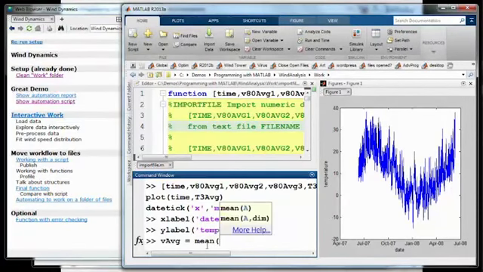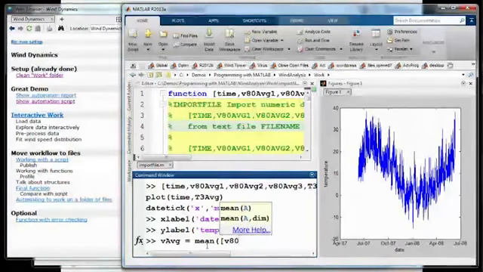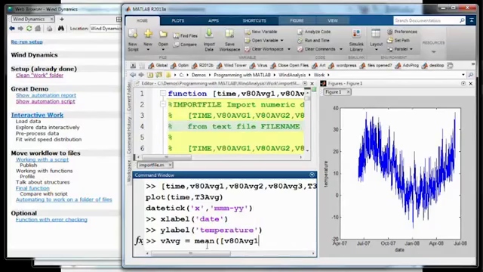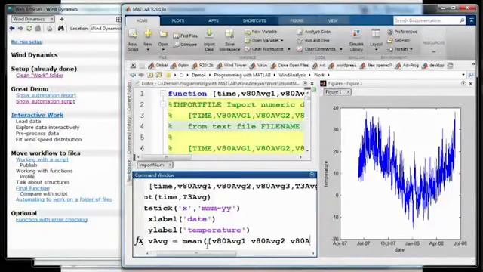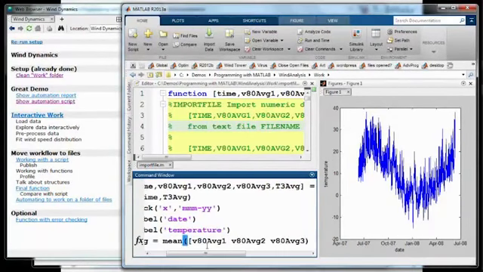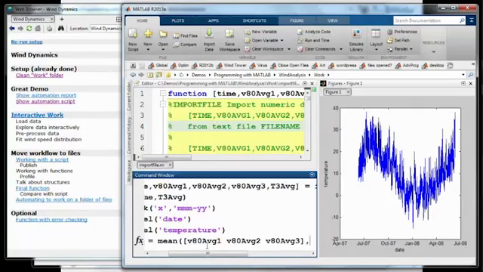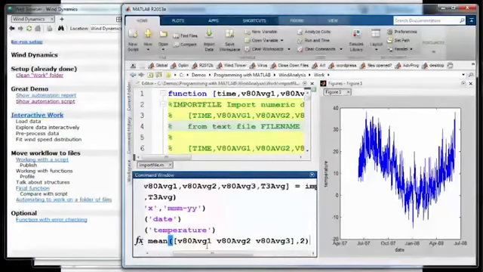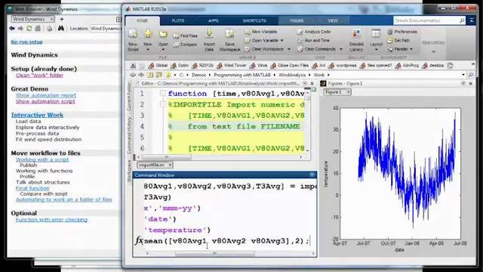So I'm going to calculate the mean, but first I'm going to put vector 1 in, V80 average 1, and I can use tab to help me find the names, V80 average 2, and V80 average 3, and I'm going to end that concatenation. Now I've got 3 columns, and I want to average and get 1 column, so I'm going to average on the second dimension, and that's how I'm going to use the mean function.